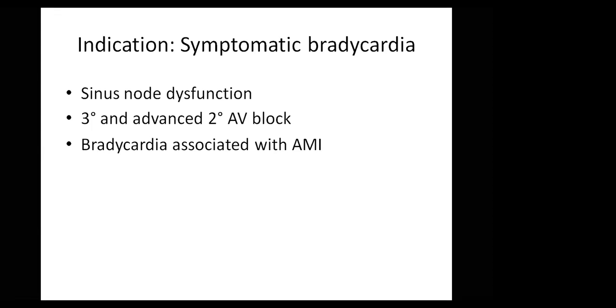Apart from ablating the areas that are affected, you can block and pace. Meaning that when the patient is having tachycardia, you put the patient on beta blockers. But remember that beta blockers can cause very severe bradyarrhythmias. So to maximize your beta blocker use, you will now put the patient on a pacemaker. The aim of the pacemaker is as a backup: when the bradycardia goes below your lower set rate, the pacemaker will kick in and pace the heart. So the patient can be on maximum beta blocker therapy, but the bradycardia will be taken care of by the pacemaker. That is very frequent in sinus node dysfunction.